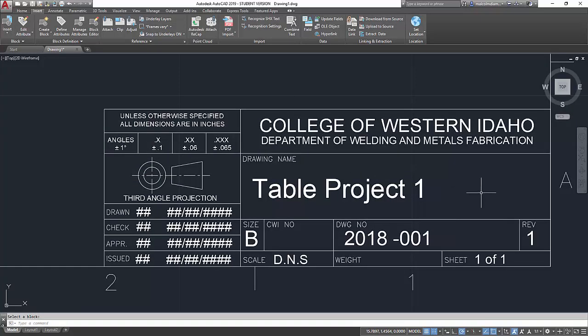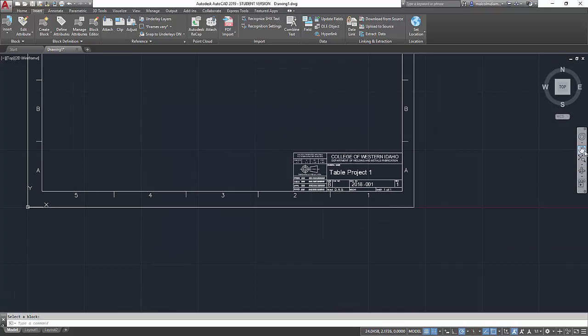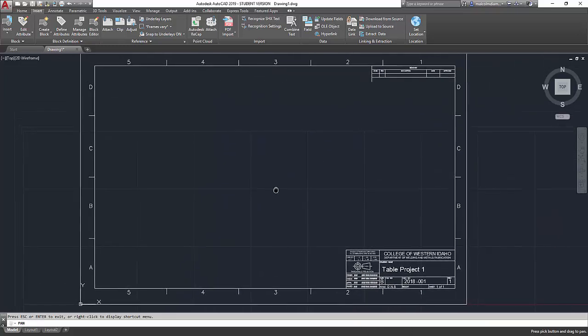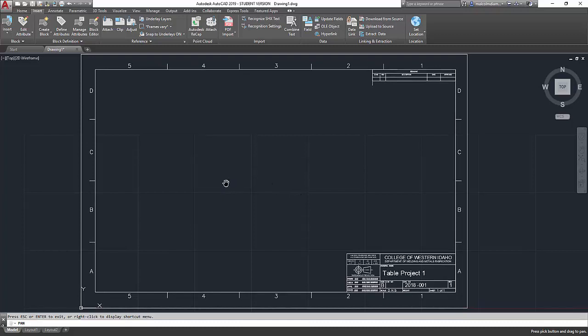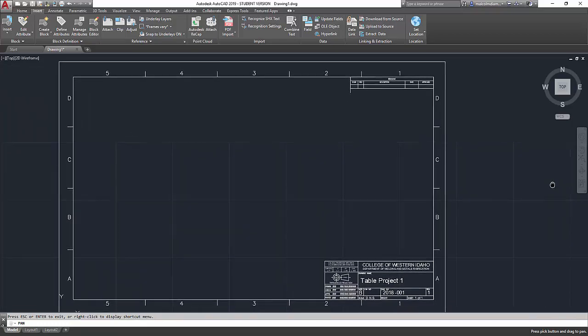So if you've drawn your part, and the easiest way sometimes to zoom this thing out is just to do Z space A again, but I'll just pull it down on screen. If you've drawn your part, you can insert this over the top of the drawing you've got, and then play around by moving the models into the right location so you get a good orthographic projection. If you put this in first, you just make sure that you draw all of your shapes inside of this, or you can just pan this off to the side, do whatever drawing you need to do there, then move them and arrange them in the box.